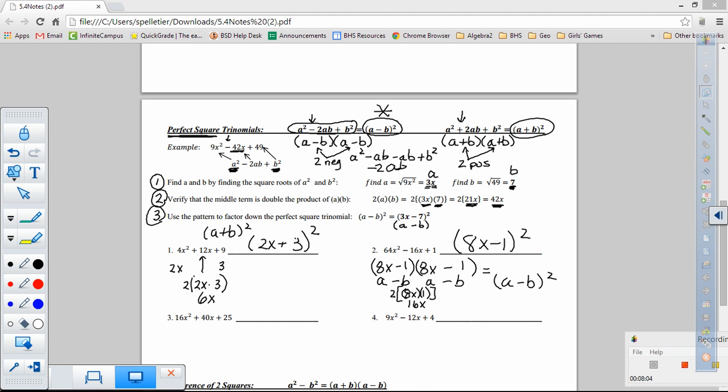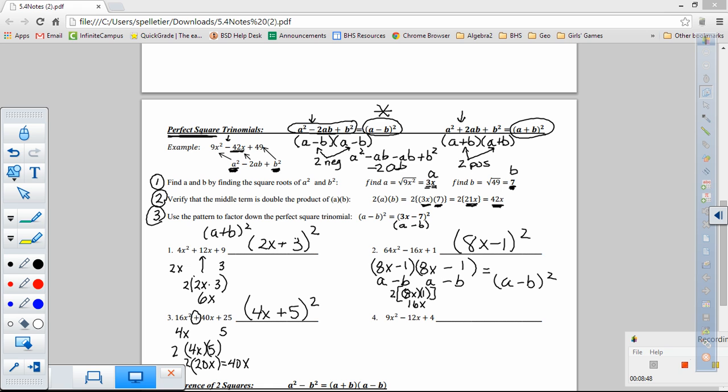Number 3, perfect square trinomial. 16, yep, 4 times 4. And yes for the x squared, x times x. And yes for the 25, 5 times 5. So I just got to double check my middle term. So that was 4 times 4 is 16, x times x is x squared, 5 times 5 is 25. When I multiply those two together, I get 20x, and if I double it, I do get 40x. So I do know that that's a perfect square trinomial, and since it's a positive one, then I know it's going to be a plus b squared.